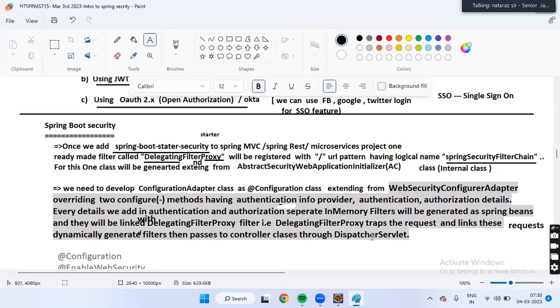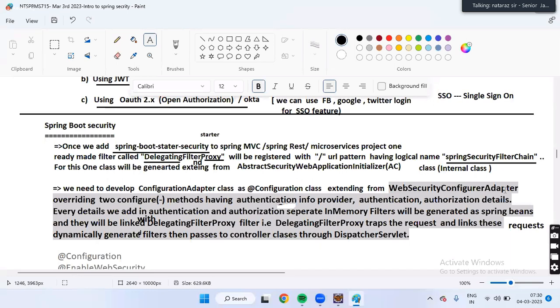Okay, I'll explain, guys. One minute. Listen. When you add Spring Boot security starter, delegating filter proxy came automatically at servlet container level. We are developing what, guys? One web security configuration class.